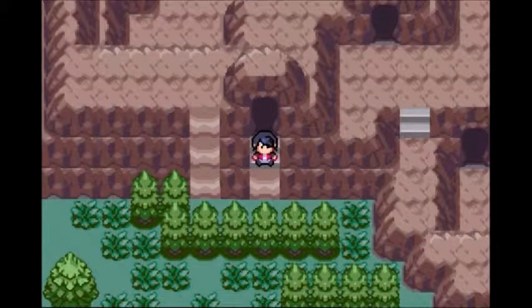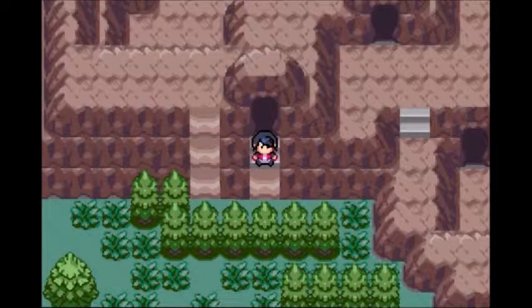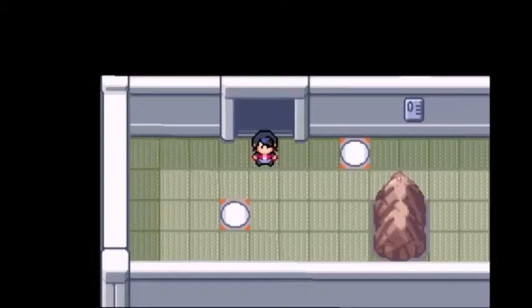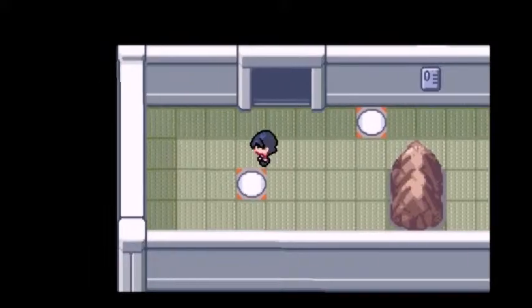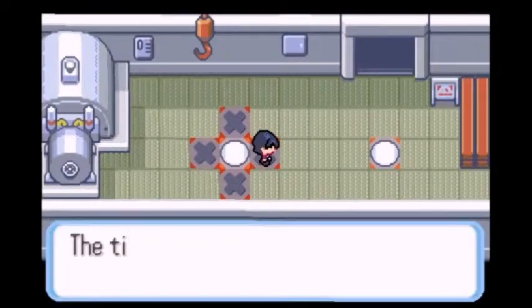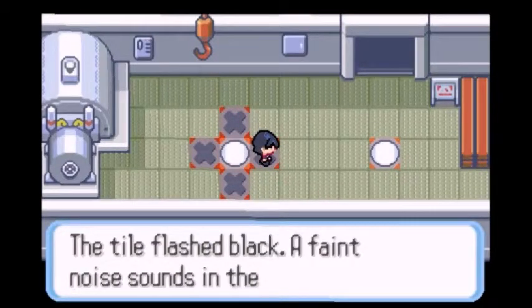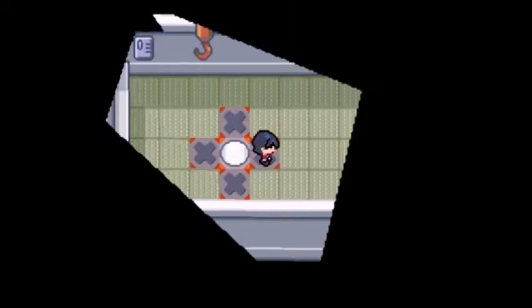Oh my gosh. You've got to be kidding me. No, that's not happening. Okay. Went back and did all of that crap again. So now we have to decide which way to go. I'm gonna go on this one. And we're surrounded by Pokemon. A faint noise sounds in the distance. Something dark is coming. Okay. Looks like we are going to fight.